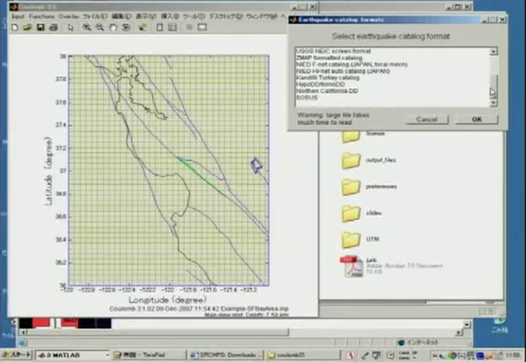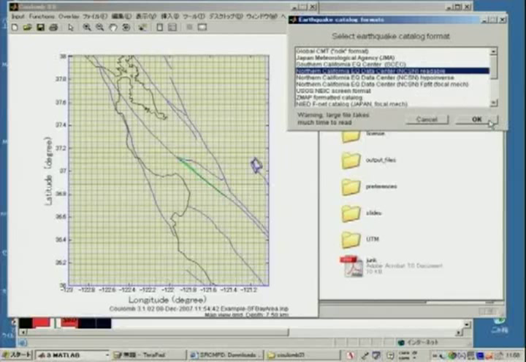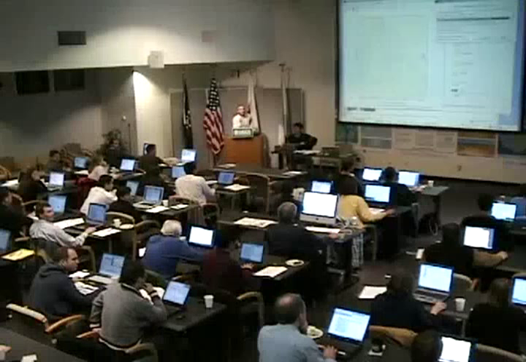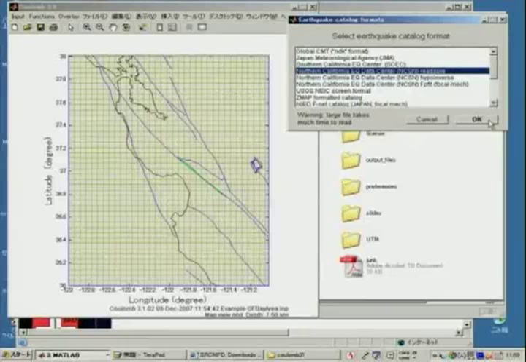So for the catalog, all that matters is that the format you choose matches the catalog that you got. And in our case, the format we want is NCSN readable, Northern California Seismic Network readable format. So click on that. Mine's not cutting the faults or the catalog right now. It's giving me odd errors. All right, Volkan, I'll see if he can help you. There is a problem that we've encountered in MATLAB 7.4 and PowerPC Macs that is built into the MATLAB software that we've yet to overcome, but it's not a problem for Intel Macs.